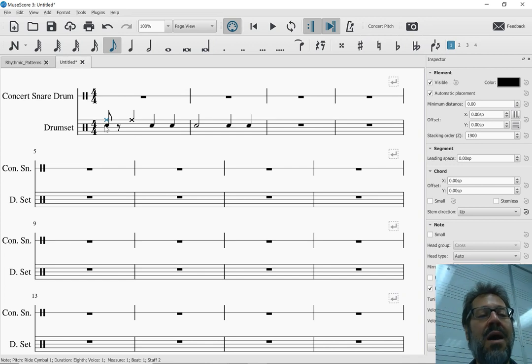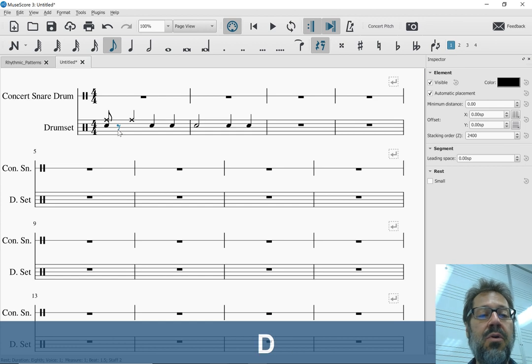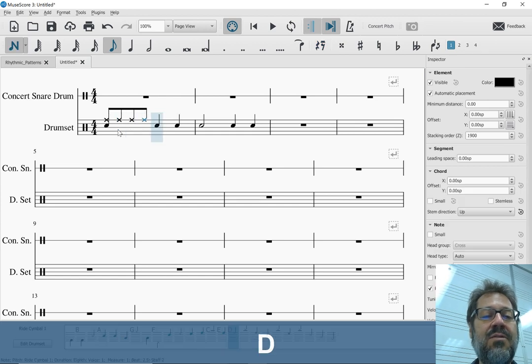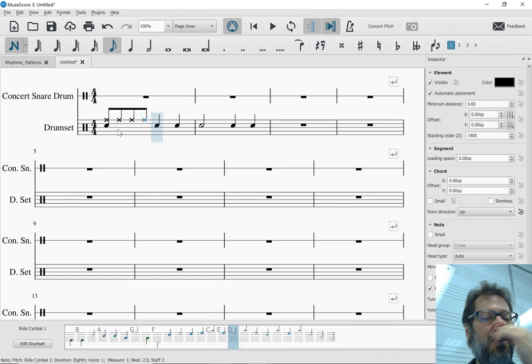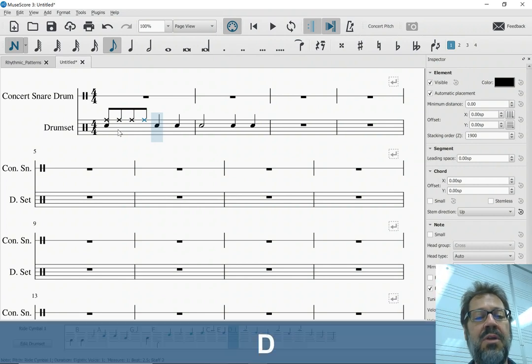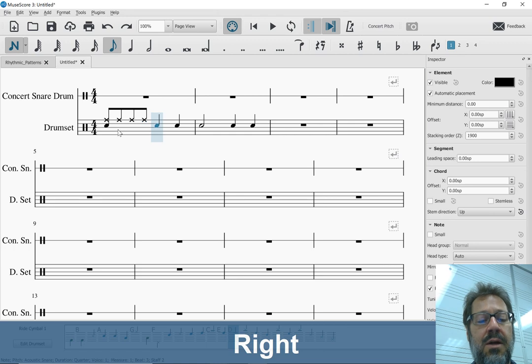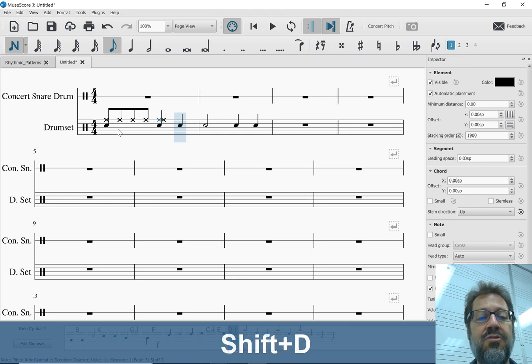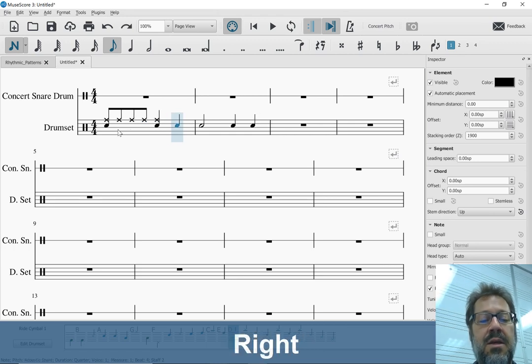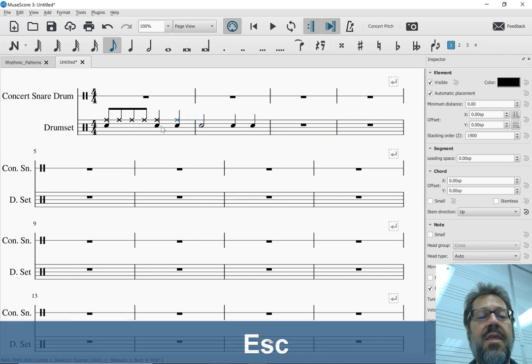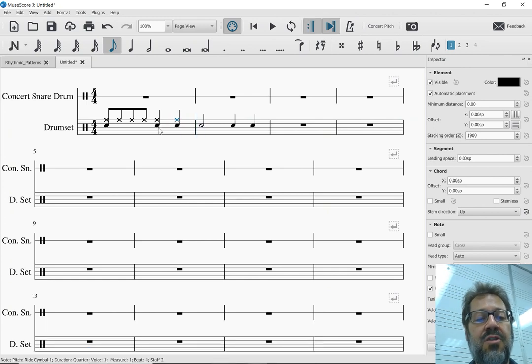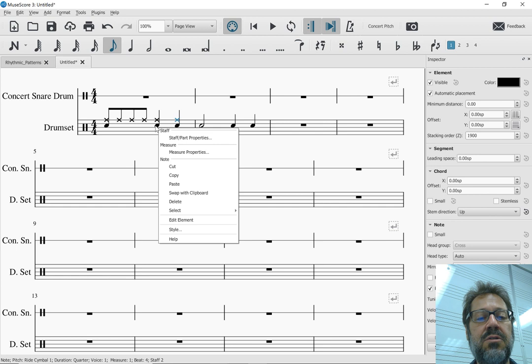So this is what I mean about taking advantage of the unique qualities of percussion to allow me to write something. So now I can just put another D here, and I can write D's there. And now, if I type a D here, I believe it's going to replace that. It did. But if I type Shift D, nope. Oh, I go here, Shift D, it'll add it. Shift. Oh, and then here, Shift D. And then again, I can change these both to eighth notes.